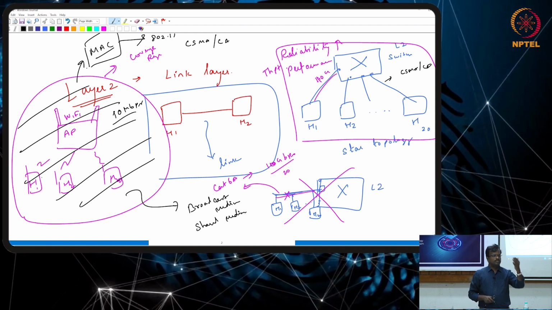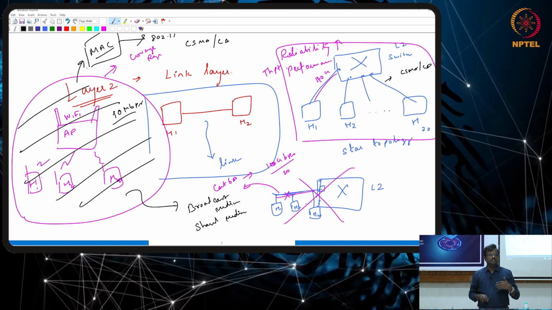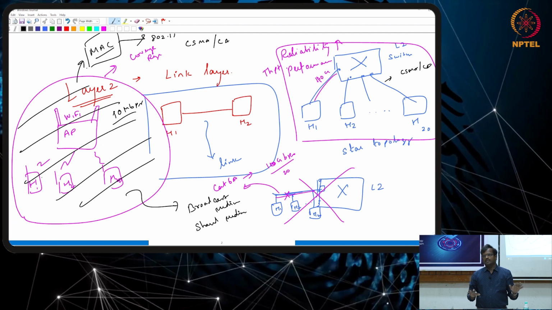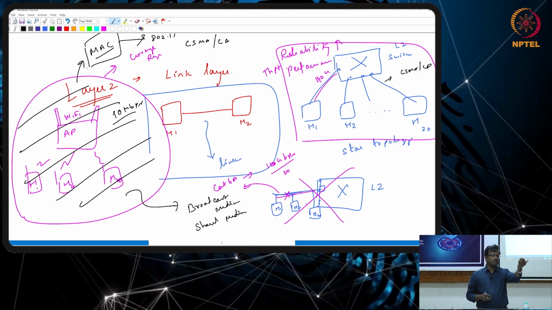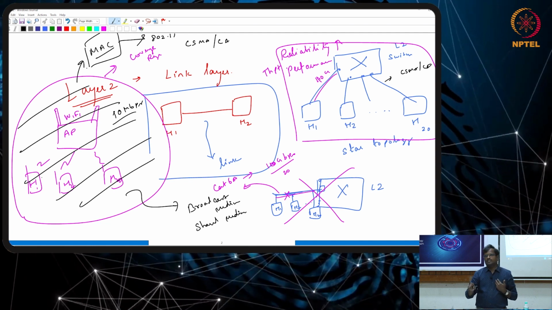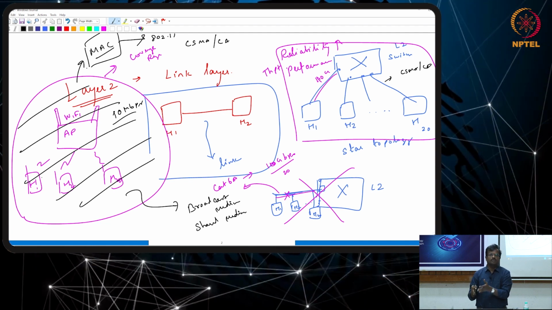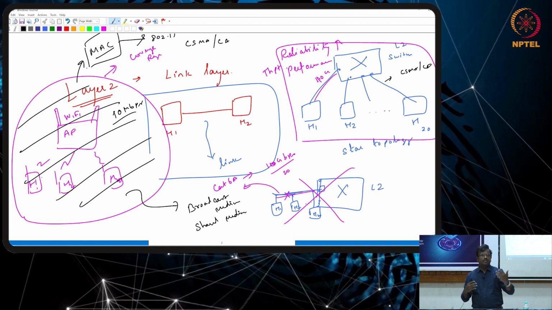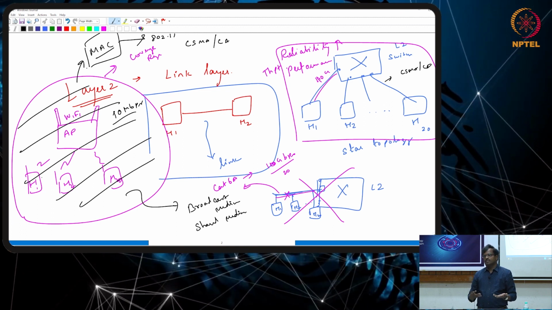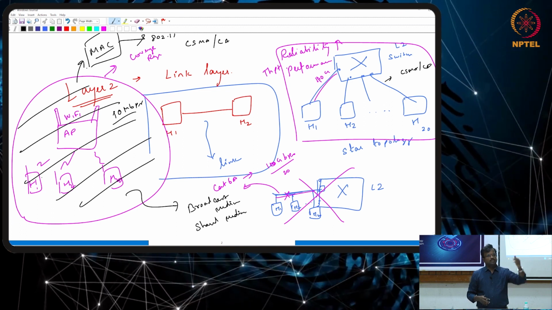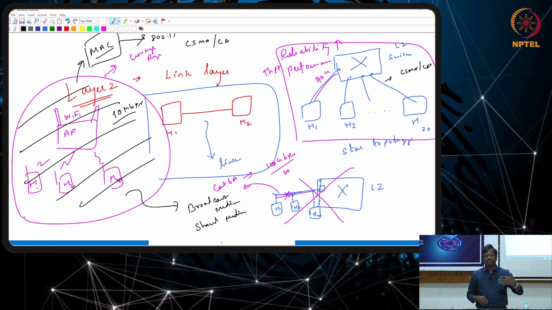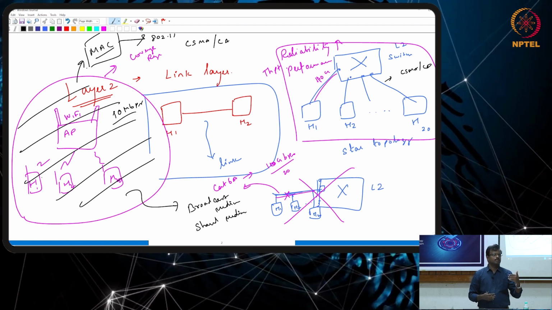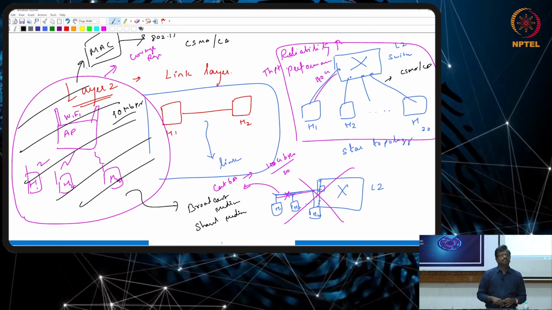This is called collision detection, because as you speak, you can also simultaneously sense your carrier. But in collision avoidance, when you start speaking, you won't hear. If you want to ask me a very big question, you sense the channel is idle, you start speaking, your sound wave reaches me. Before your sound wave reaches your friend, your friend will also sense the channel is idle because there is a propagation delay. Your friend will start asking a question, and then both will be speaking, and I cannot decode the whole packet. In collision avoidance, you sense the channel as idle, you start transmitting, but you cannot stop in the middle because you cannot hear as you transmit. You cannot hear as you speak. And that is CSMA/CA.